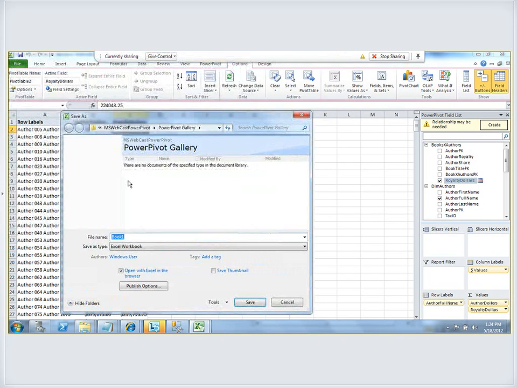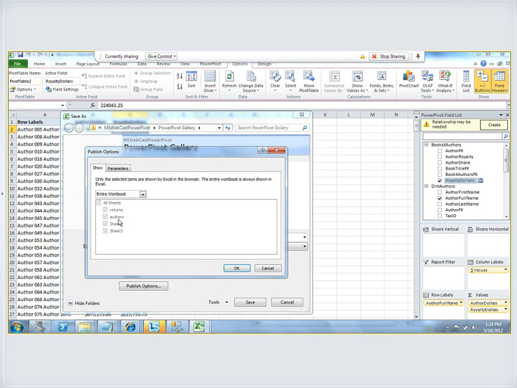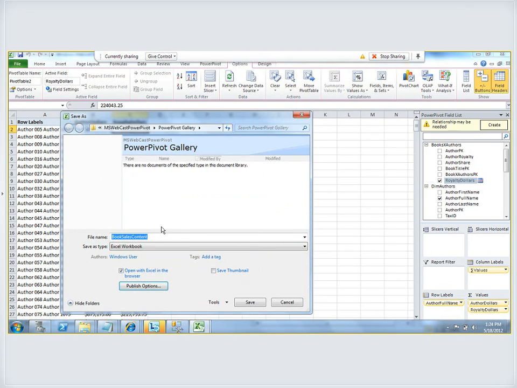Now I'll call this book sales content. This is going to push just those two sheets, the returns and the authors, up to that site collection.